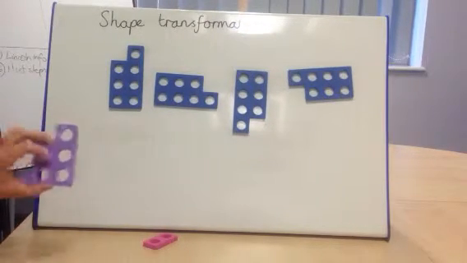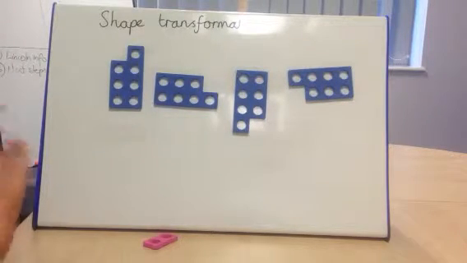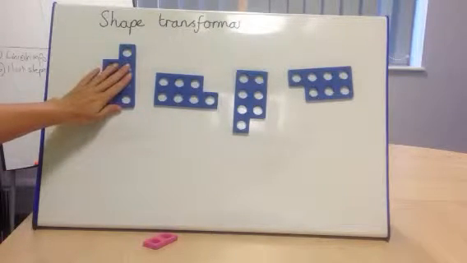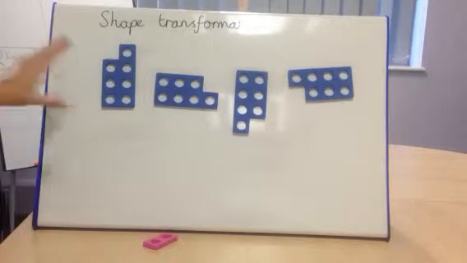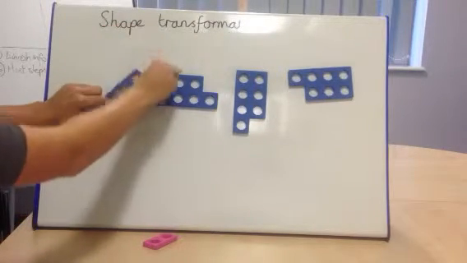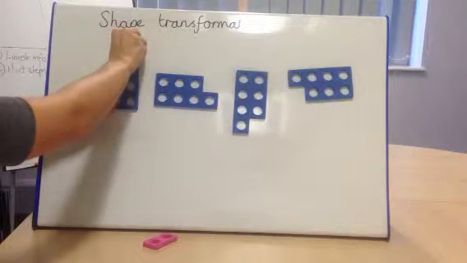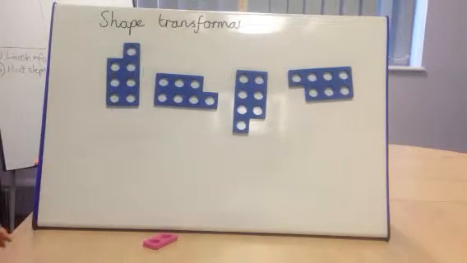Now the odd numbers work much better for shape transformation than the even numbers, particularly when you're rotating shapes as I've done here. So you might present the children with something like this and ask them to explore what's happened to the Numicon for it to end up in each position. So here you might be looking for children to talk about this Numicon turning, making a quarter turn to the right, or possibly rotating 90 degrees clockwise, and so on.